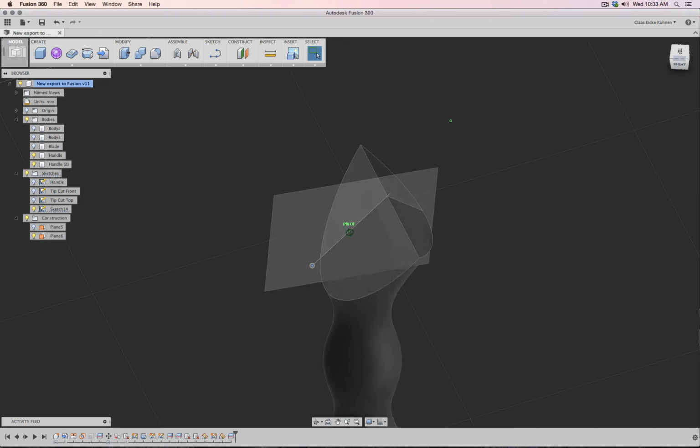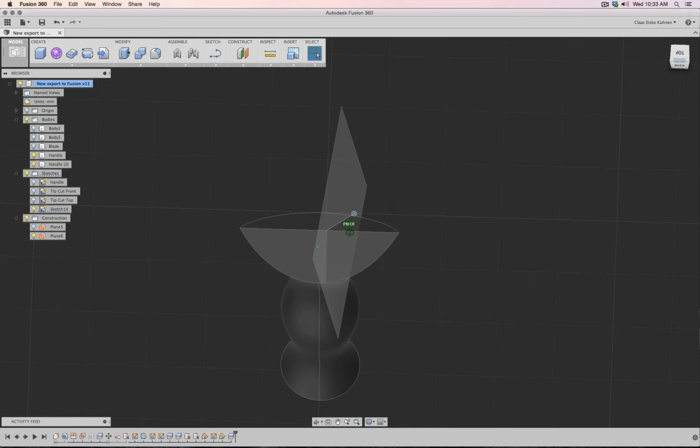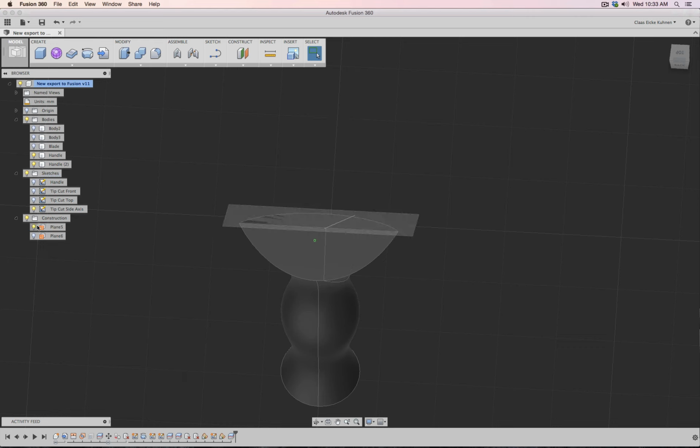Let's say there. So to make this one logical, let's name everything here correctly. So this is actually our tip cut side axis. This is actually the tip top.